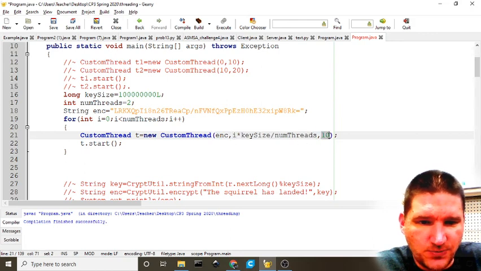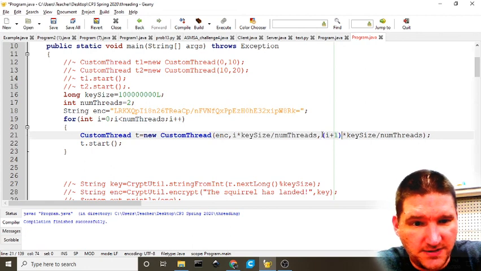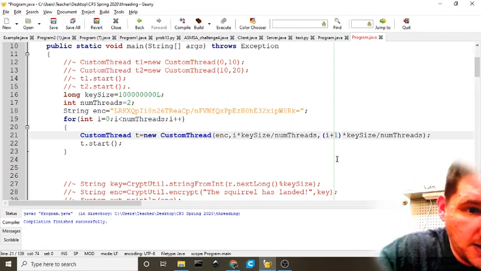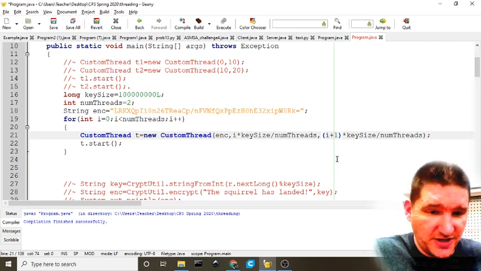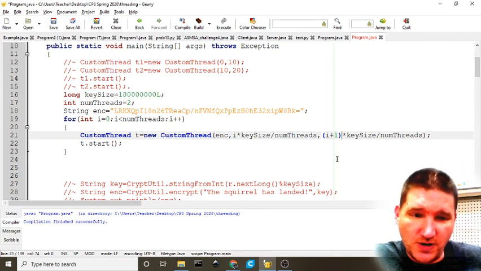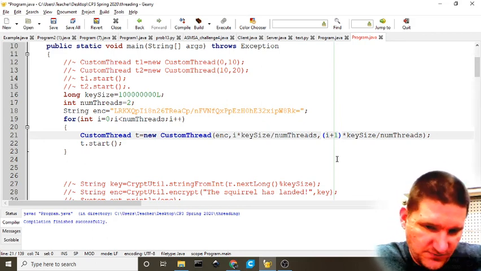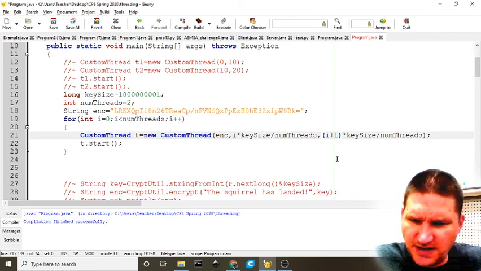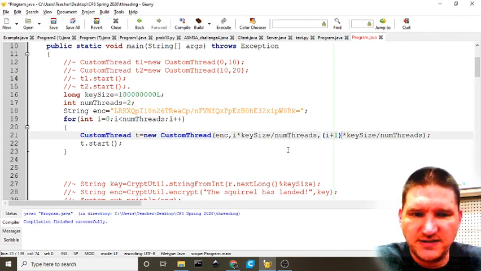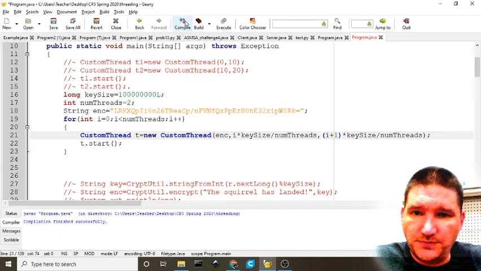And this next one is going to be i plus 1 times key size divided by number of threads. So there you go. And this will work int division wise. Even if number of threads doesn't divide evenly into key size, I believe. I'll leave that as an exercise for you guys to make sure that this is going to separate it into the right chunks. But there we go.